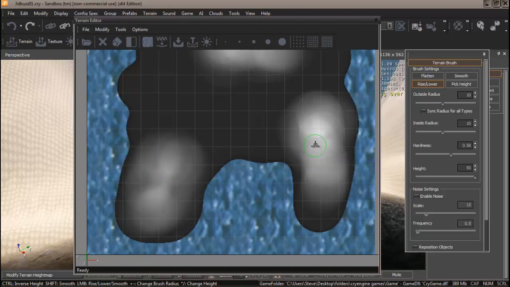So that's just a nifty trick if you just want to quickly create a large terrain and then go in and modify it from there. That'll get you going nice and fast.